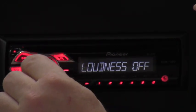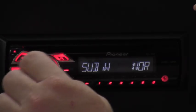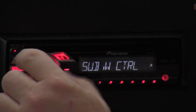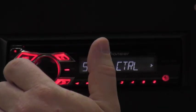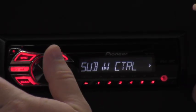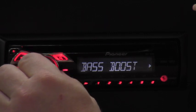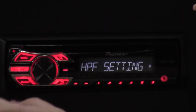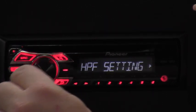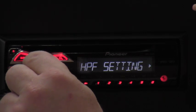And EQ settings, loudness, off and on. Subwoofer: your pre-outs are in the back of the radio. You can switch those over to subwoofer pre-outs, or just turn them on as rear pre-outs, like if you have a small highs amp or something. Bass boost can give you a little more thump in your bass. High pass filter settings are to fine tune your audio output through your RCAs.